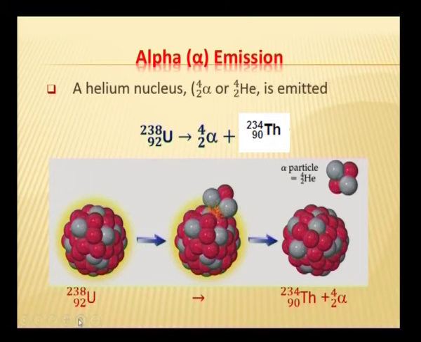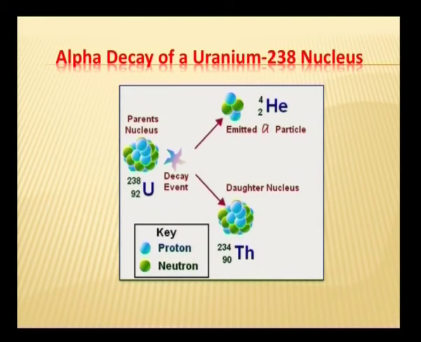The charge has been reduced by 2, because the 2 protons are contained here, right. Therefore, from 92 the number of protons will become 90, because 2 protons will be contained here along with 2 neutrons. This is the nuclear reaction that is taking place. So, in this process the alpha particle will be coming out. Okay. This is the alpha decay, how the alpha particle is coming from the nuclear radiation.